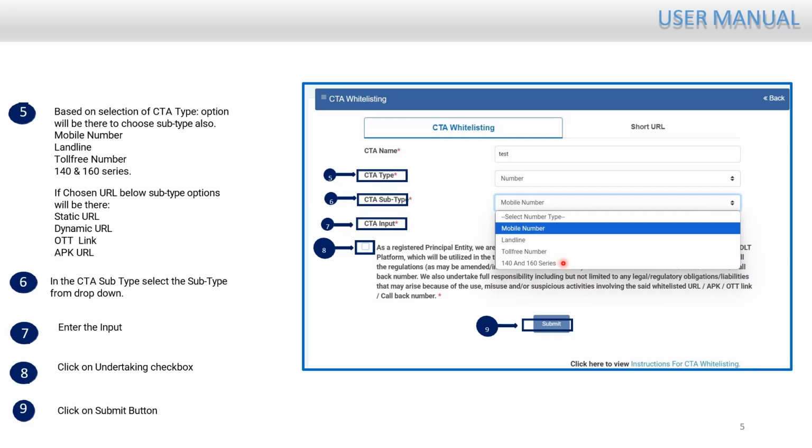If chosen URL, below subtype options will be there: static URL, dynamic URL, OTT link, APK URL. In the CTA subtype, select the subtype from the drop-down, enter your input, click on Undertaking checkbox, and then click on Submit button.